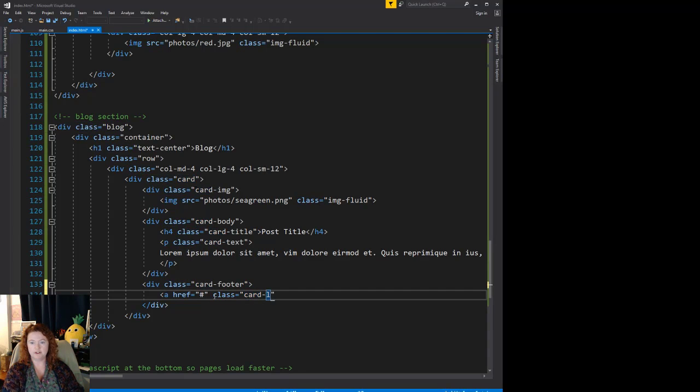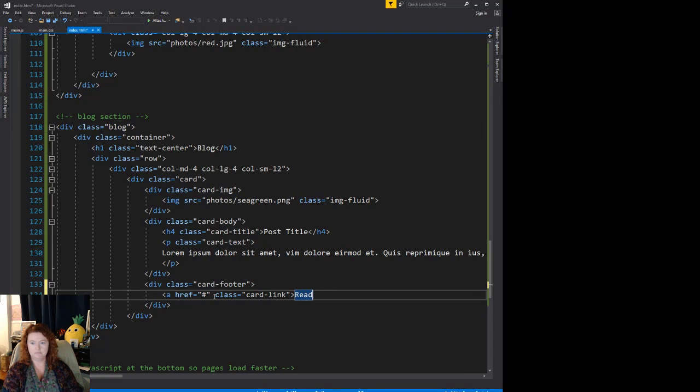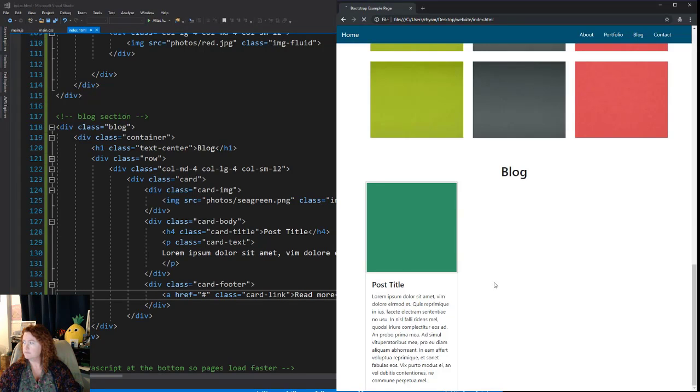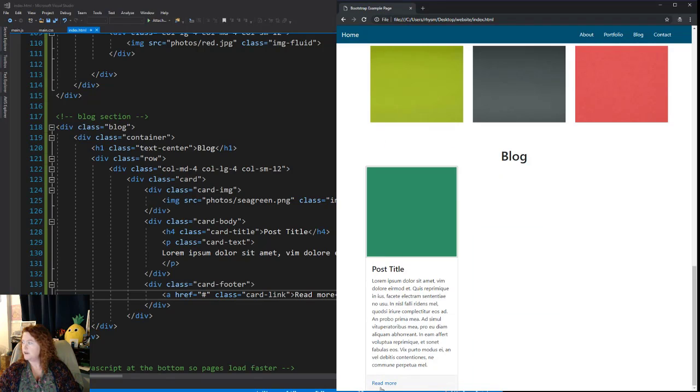It was the card link. That's what I want. Oh yeah, that looks nice. A little footer. So set up a couple of these, maybe.